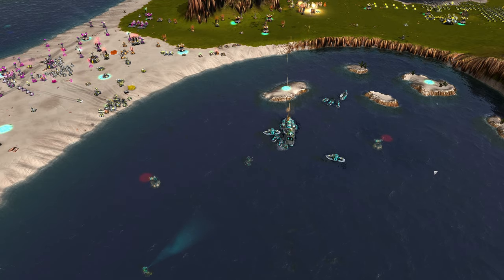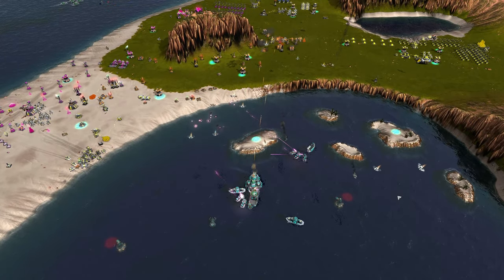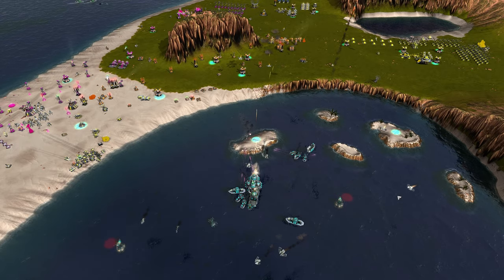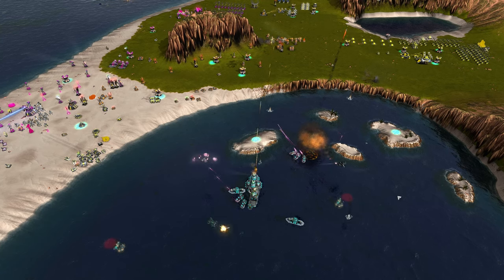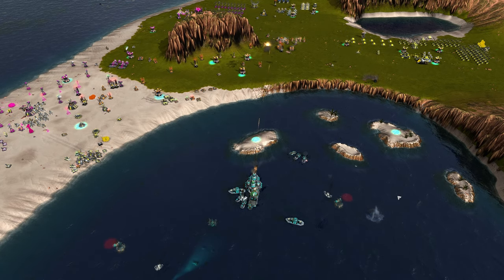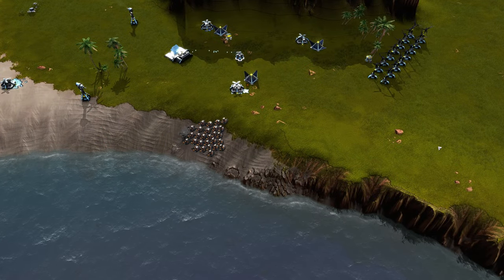Control of the water is very important because late game ships have very long range, so they can easily wipe whole bases across the shore. Sea players also have access to strong anti-air ships. It allows them to deny a portion of the map from enemy air player, making it easier to perform a successful bombing run. Hovercrafts are special units which can move over the water.